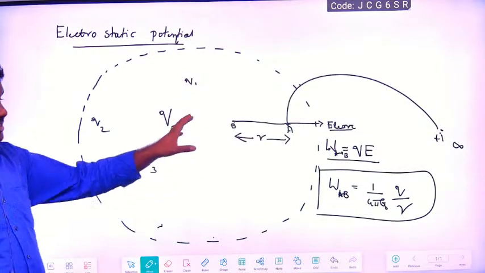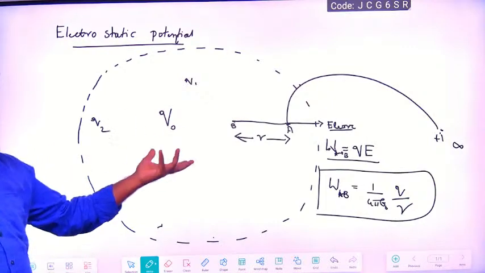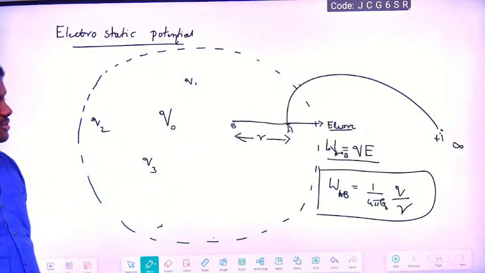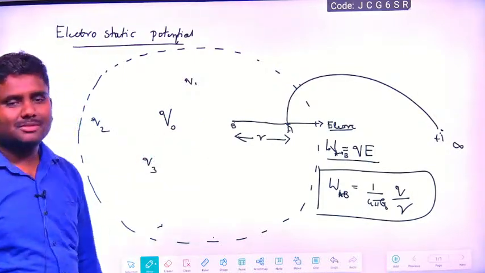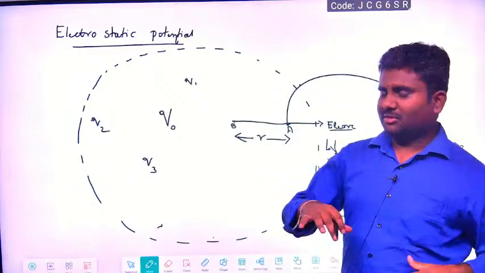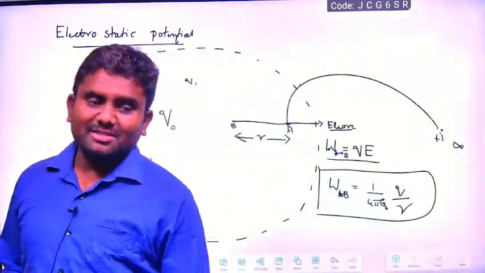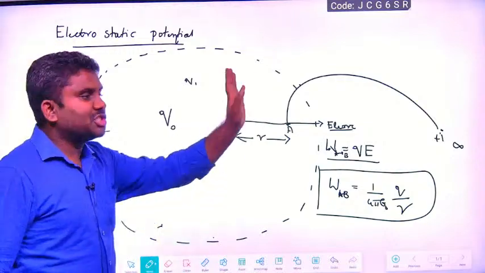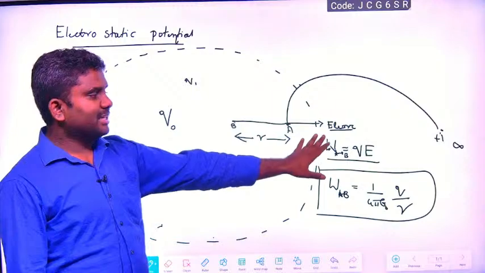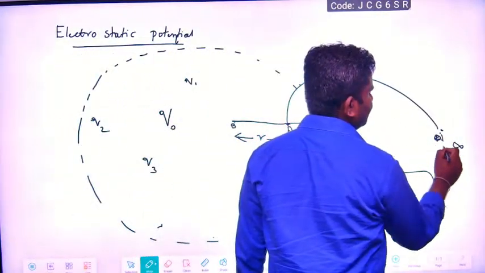No, these charges are not unit charges, I am telling positive charges. It may be bigger, the magnitude is more. So every time you need to do work. When you take multiple charges, that time the quantity will be more. See, to test I took a unit positive charge. But instead, if you want to bring any charge in this case, you need to do work. Just to test I brought a unit positive charge. You can take any charge. So you can take Q.